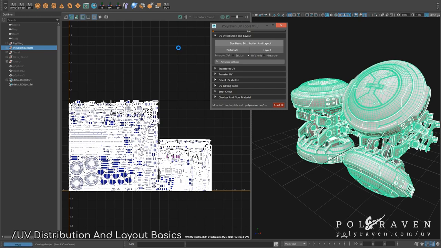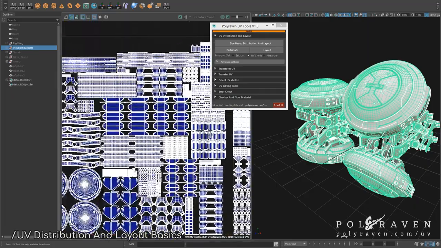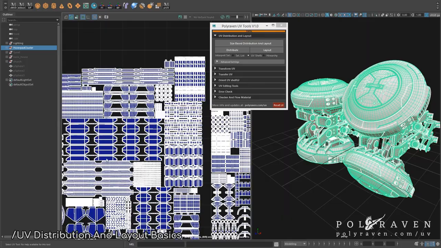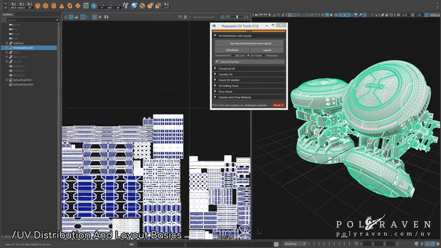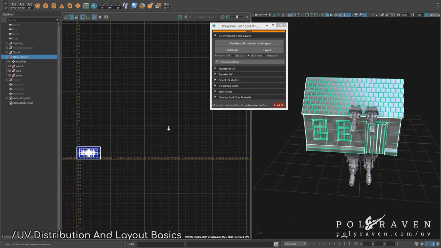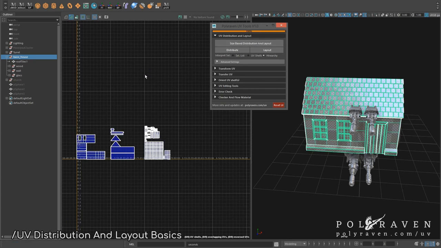It means that whatever you select, let it be multiple groups or geometries, it is going to take it as if you had selected the UVs and run the first option, saving you from having to select all the UVs of heavy geometries or groups. The last option for interpretation of the selection is the hierarchy. This one is useful if you prepare your hierarchy in a smart way, for example, separating by material or by pieces whose UVs shall be clustered together.